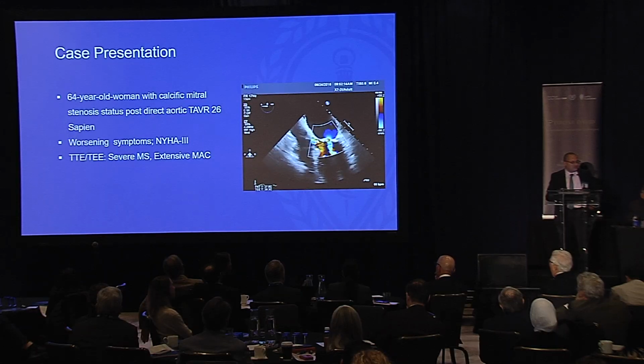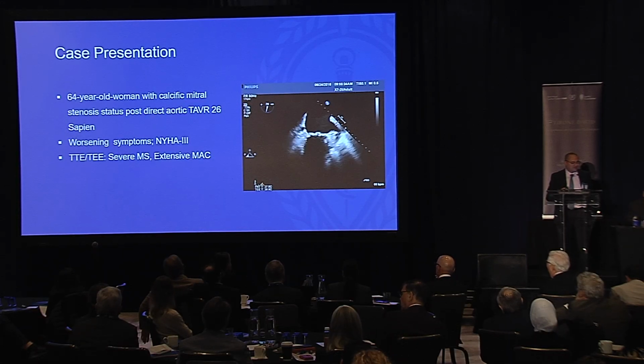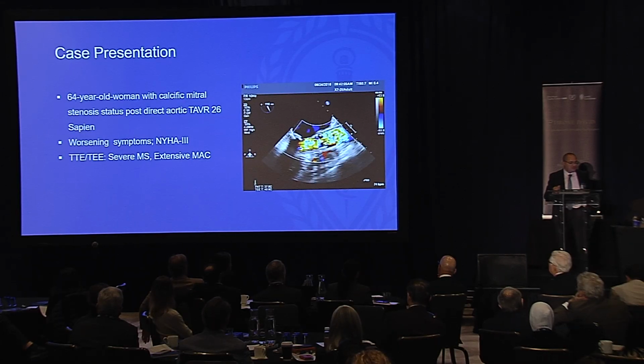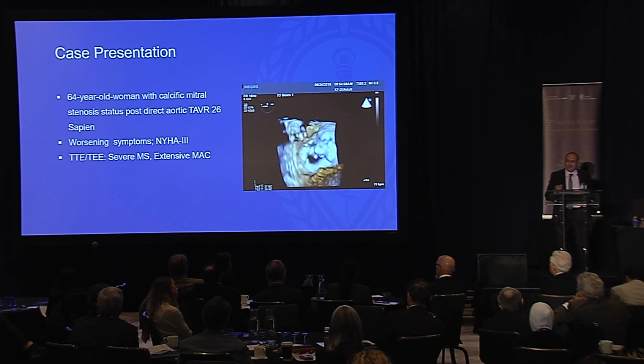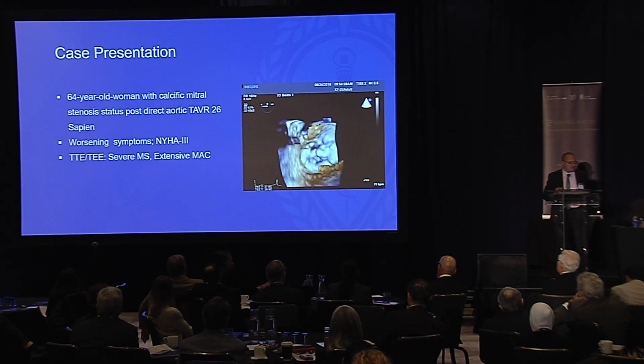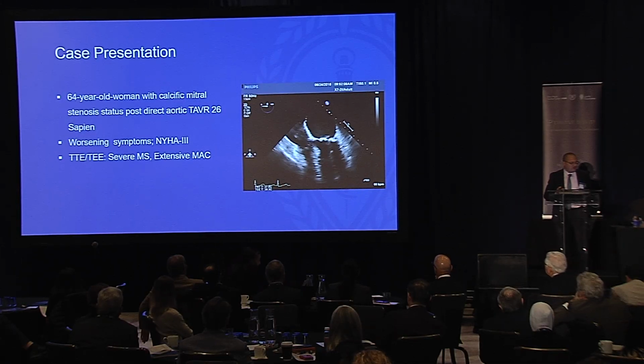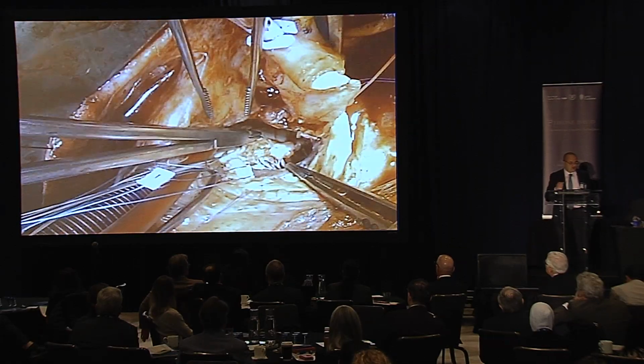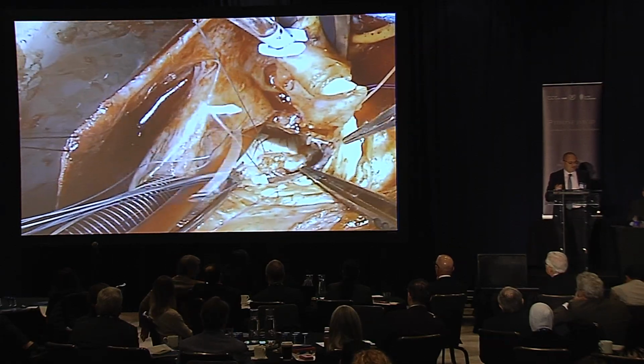Another patient, 64 years old female. This patient had a TAVR. Unfortunately, after the TAVR, as you know, sometimes you push this curtain posteriorly. She developed mitral stenosis with significant symptoms. So we approached that valve in the OR through an inflow-outflow. So we took out the TAVR, opened the root into the dome of the left atrium.